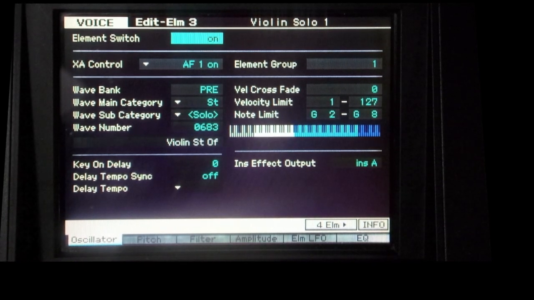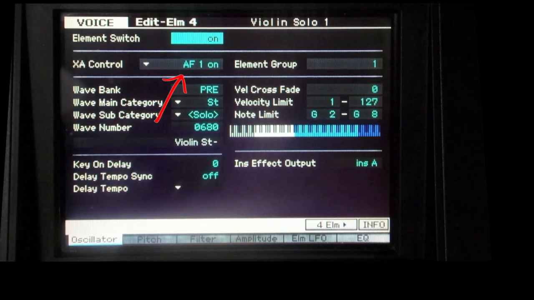Each element has a good sound, like here on element 4. This is a violin string. If you notice, it's a stereo. That little minus sign means that it's detuned a little bit, and you hear that sound when you use the XA control.